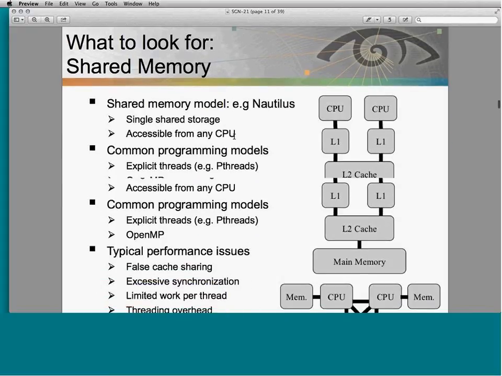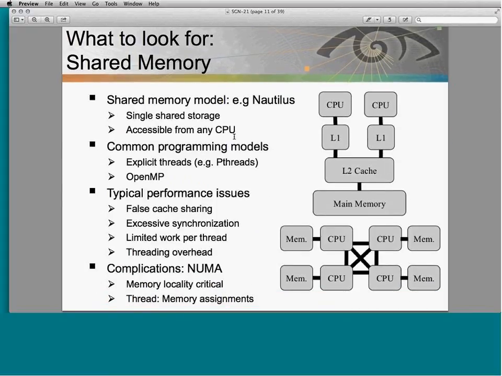Now let's look at the performance issues for shared memory architecture. Here, two CPUs are sharing the main memory, so a single storage, and the RAM can be accessed from any CPU.